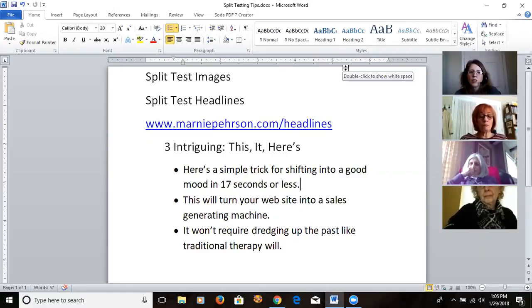And what you do is you start with one thing at a time. You don't change multiple things. You don't split test an image and a title and some text against another image and a different title and maybe the same text. You just pick one thing to make different.